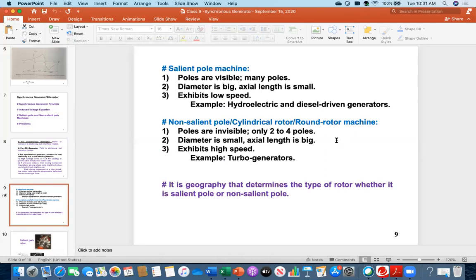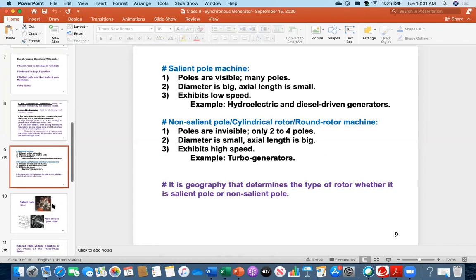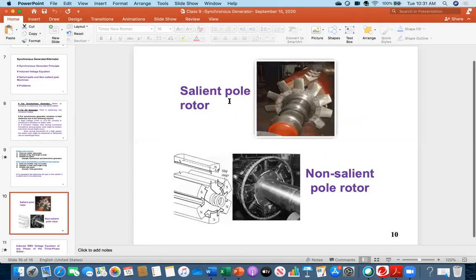Now, how does that magnetic pole work? So first look at this picture. This is the picture for the salient pole rotor. Can you see these are actually the magnetic poles: North Pole, South Pole, North Pole, South Pole. There are many poles. This is the realistic picture. So you see, this is the shaft of the rotor circuit, and on the shaft the magnetic poles are placed. This means that when the turbine moves, automatically the magnet will move.